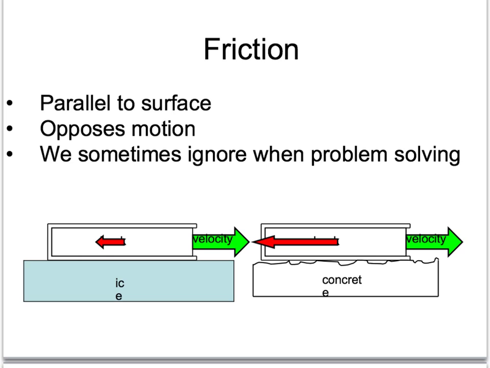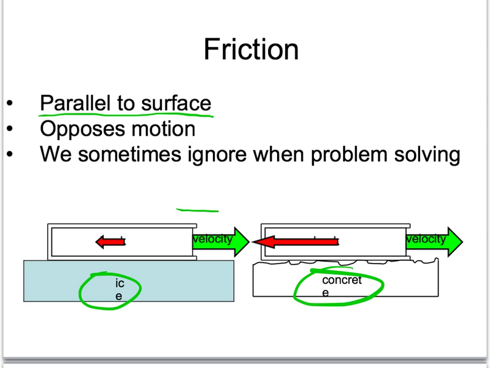Friction. Whenever you have a velocity, in most situations, there will be a friction the other way. And the bigger the velocity, the bigger the friction, the more rough the surface, the bigger the friction. So, friction is always parallel to the surface you sit on, which you see here. We've got ice, and we've got concrete, oddly spelled because of the computer.